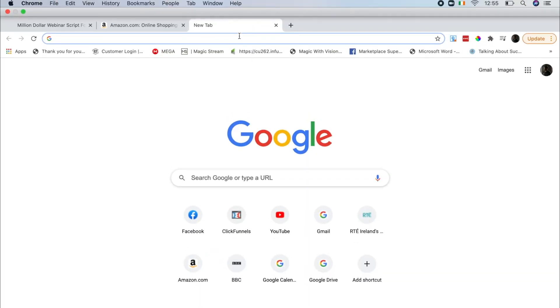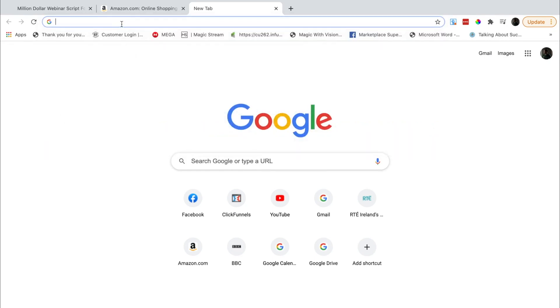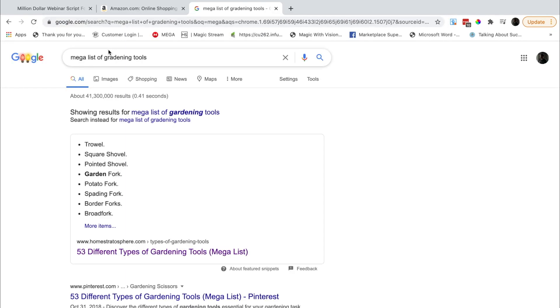One of the things we do a lot of is hobbies and a hobby list, but we're not going to talk about that today. I want to go deeper with a hobby. I thought one of the biggest niches to look at is something like gardening — there are so many offshoots. So I typed this into Google earlier just to have a look. I haven't validated anything here whatsoever, but I'm going to see what's going on. I went with 'mega list of gardening tools.'